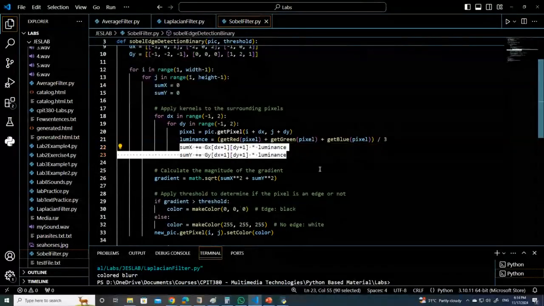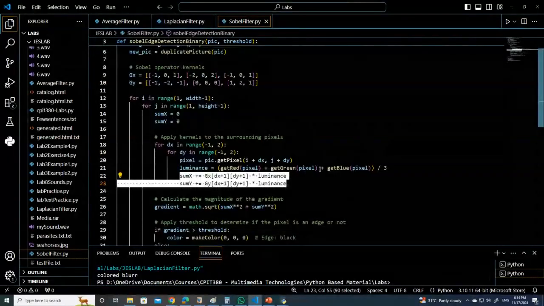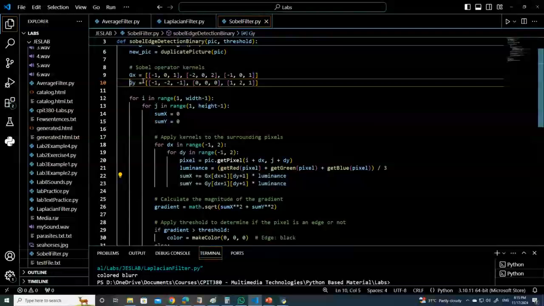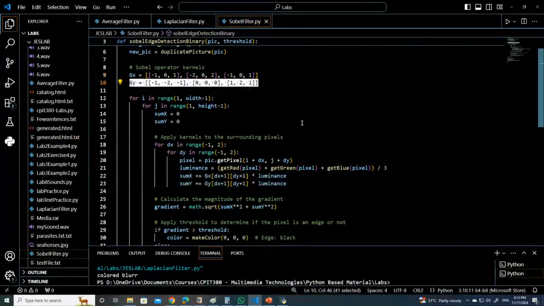So this is the Sobel operator. It's directional. It determines the directional edges. If I only apply one filter at a time, for example, only gx, it will determine the horizontal edges. And if you apply gy, it will determine the vertical edges.